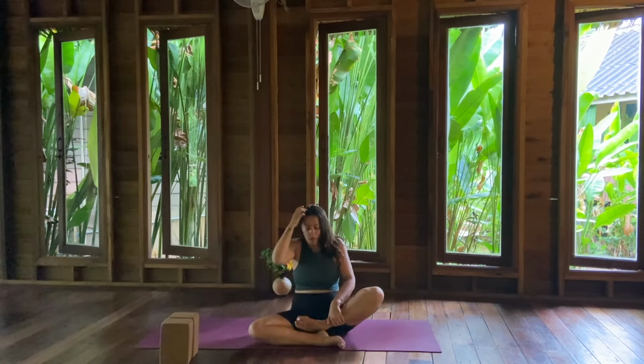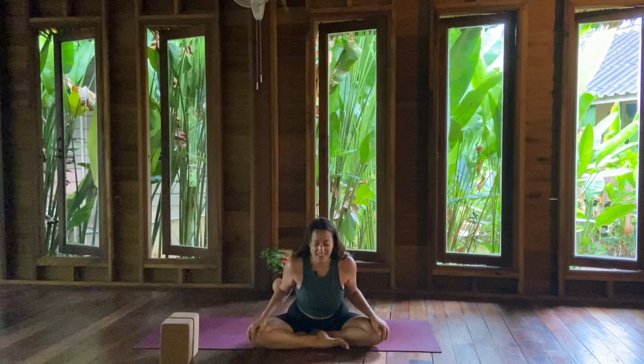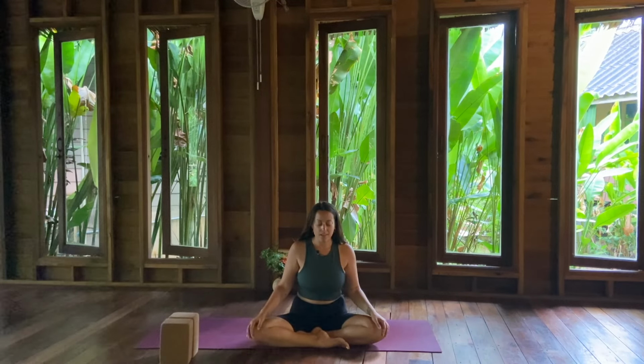Closing your eyes if they've popped open. Maintaining this connection that you've cultivated with yourself. Inviting your breath to move a little bit deeper in and out. Awareness to your heart. Noticing the effects of a very short and simple practice, how powerful it is to carve out time to connect with yourself, to move your body, be with your breath.